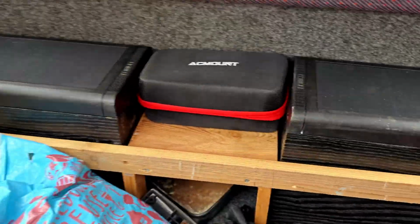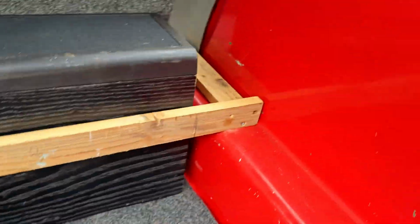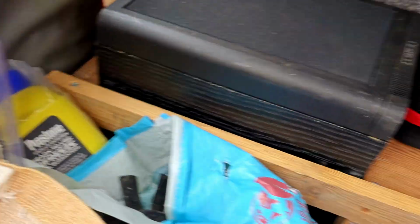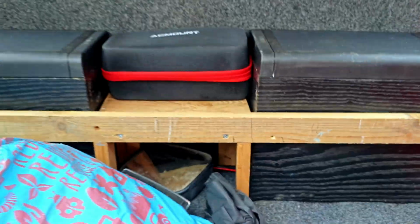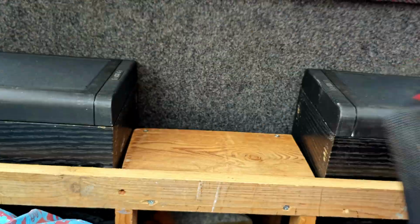My speaker setup. So what we have is this wooden frame that links through on both sides. This is like a kind of S shape, I guess, and that bit broke there. I need to screw that back in probably, but there's legs on it all the way around. These are all screwed together and glued, and this frame holds the speakers. We have a nice little shelf on top that you can put stuff on.